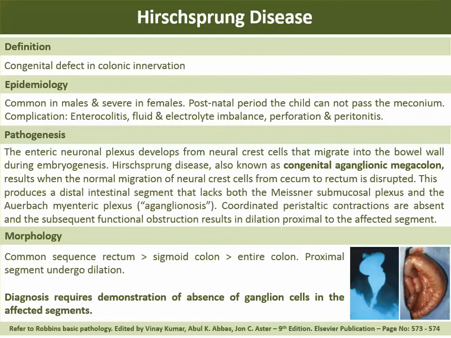Now coming to Hirschsprung disease, it is a congenital disease, which means it is present after birth. It presents after birth, which means neonates are affected, in the first year of life. It's very, very important. It is a defect in the colonic innervation. Innervation means the nerves. I think Dr. Matthew would have discussed the submucosal nerve plexus and the myenteric nerve plexus, right?